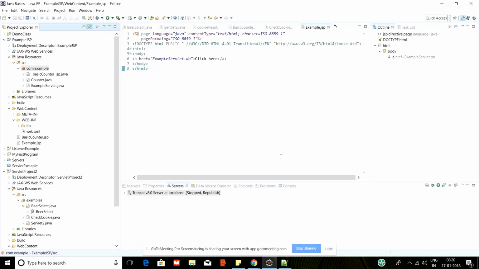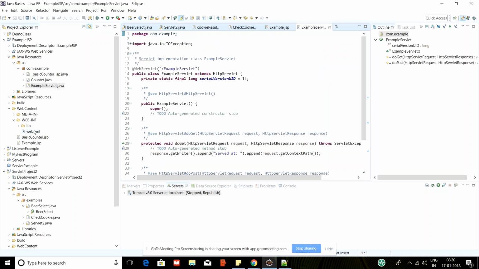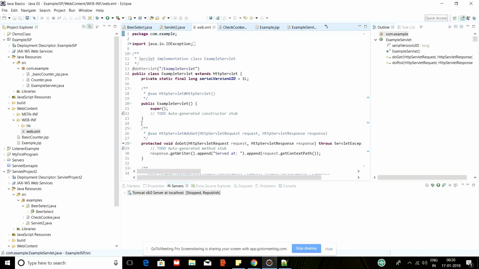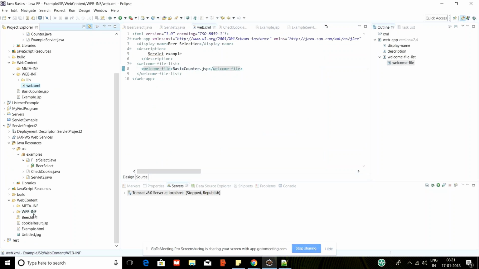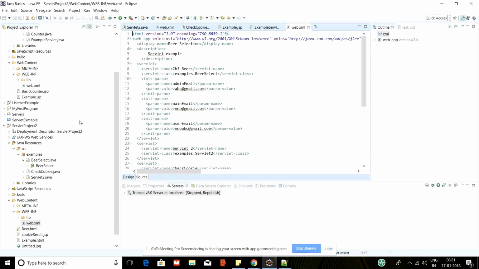Now I need to map it, so where is my web.xml? I need to take the web.xml. I have given so many init parameters.